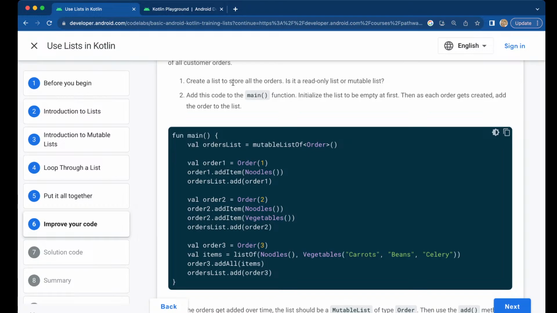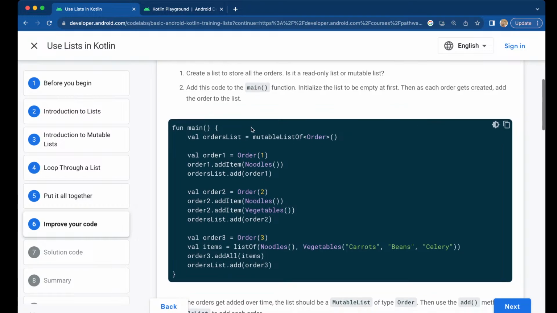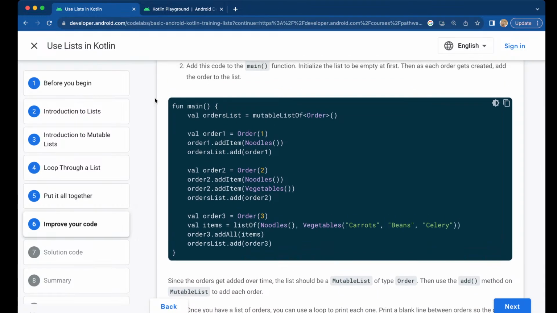Add this code to the main function. Initialize the list to be empty at first. Then, as each order gets created, add the order to the list. So it's going to be a mutable list of order list. And then after we execute this order code, we're going to go ahead and add the order to the order list.